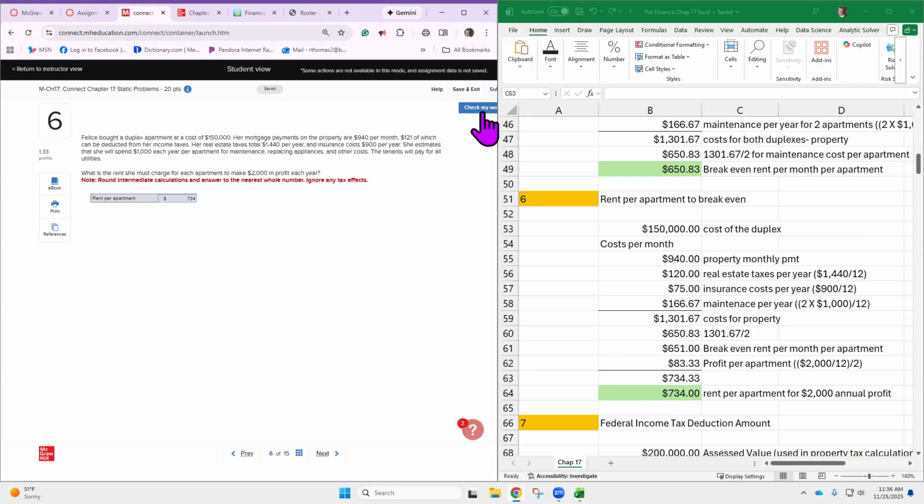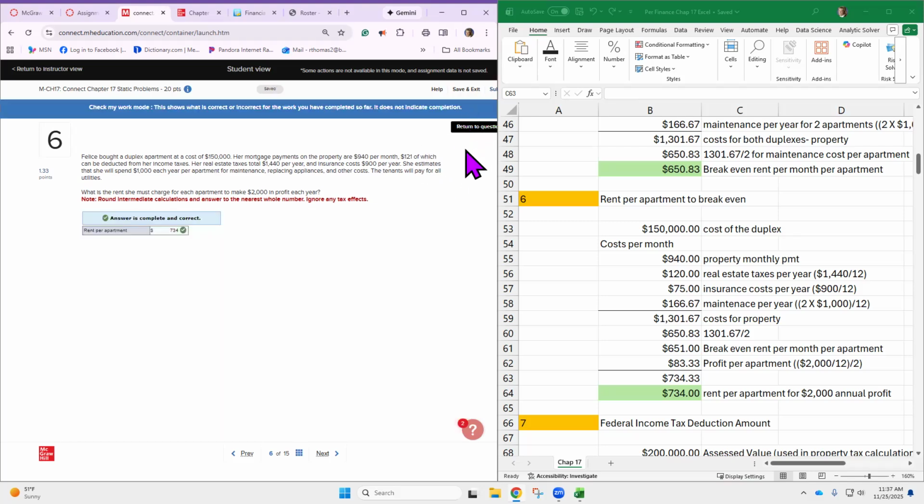You could take any amount of profit after knowing your break-even point. By the way, this is an accounting problem. Break even, we learn in managerial accounting. Businesses use that break-even point to analyze, if you want a certain amount of profit, what price do you have to charge to get that? So hopefully this makes sense.